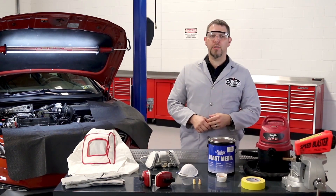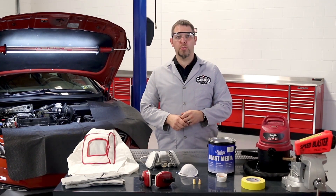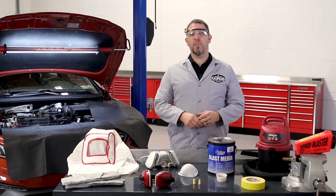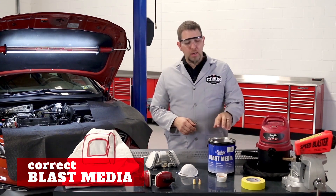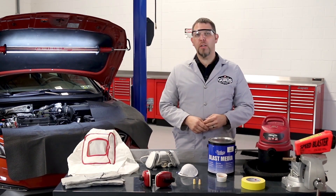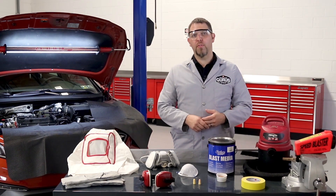However, cleaning it up isn't an issue. In order to perform this procedure, you will need a few special tools. First, you will need a grit blaster. These come in a variety of styles and price ranges all designed to fit your budget. The next item you will need is the correct media — this is what will be doing all the work to break apart the carbon. One of the biggest concerns when selecting the media is to avoid damaging the aluminum cylinder head or the stainless steel valves.